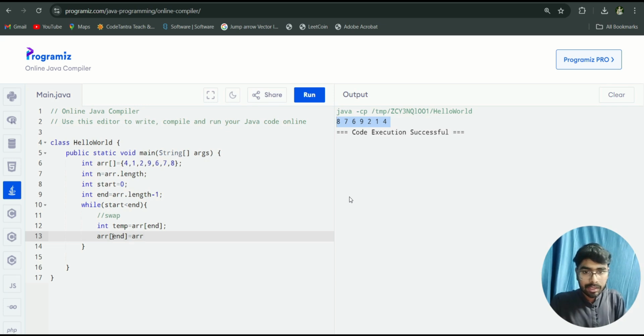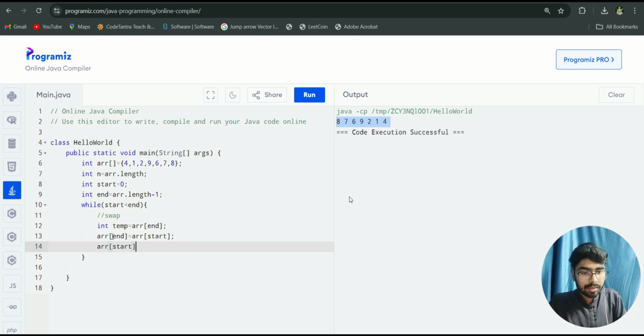Then I will assign arr of start with temp. Now my swapping part is done.